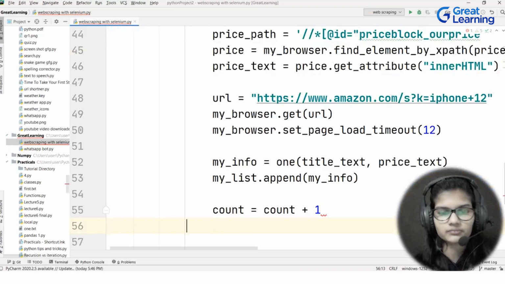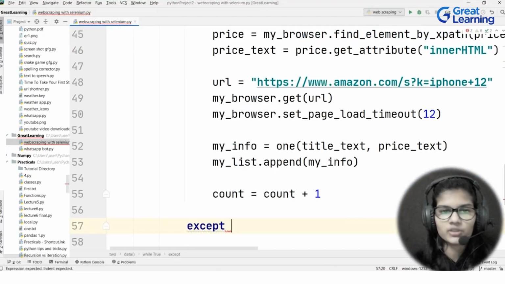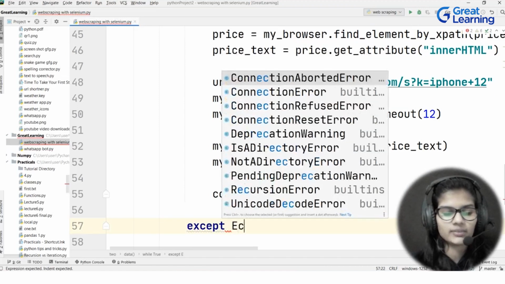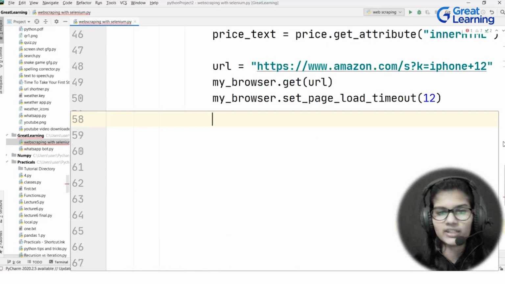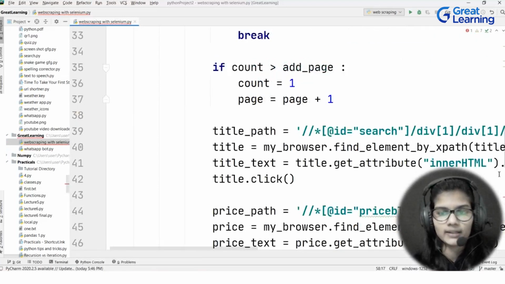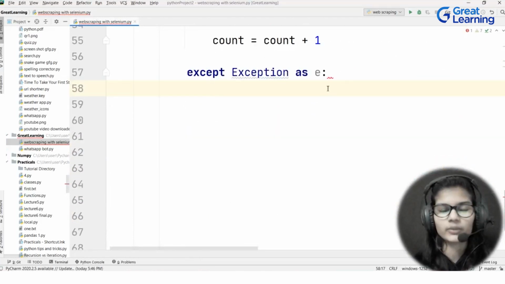Okay, here at this place comes my exception. So for exception we write out except, we just put on exception as E, right? This is the one which comes out here, which is except Exception as E. Just let me go above for a while. Try here in alignment. Yes, it's okay.